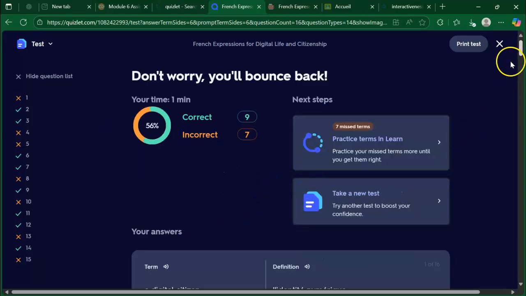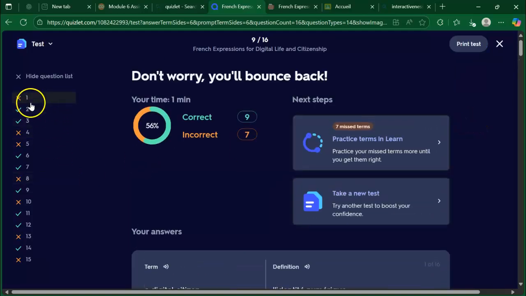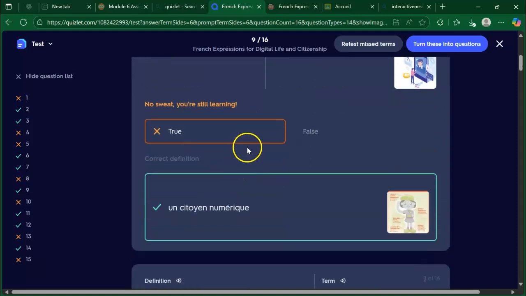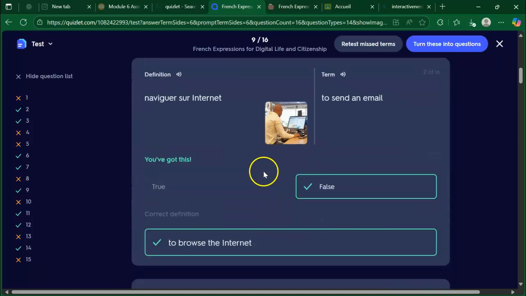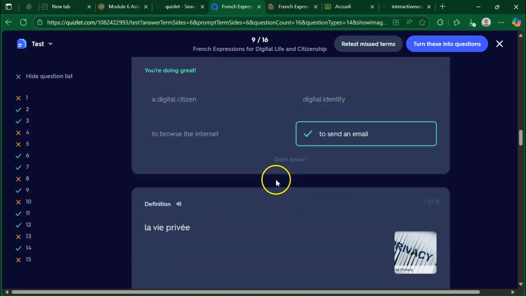This is what the student is going to see. We have a summary of the questions here. We have 9 correct answers, 7 incorrect answers, and the students can see exactly which questions they passed and which questions they failed.